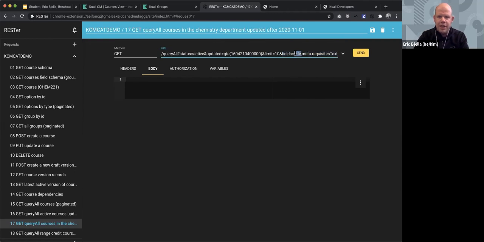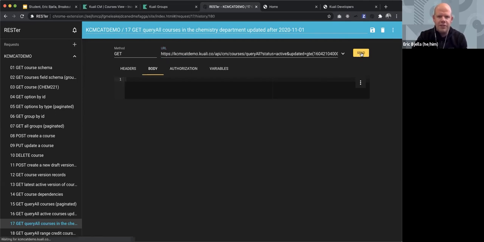So I'm going to give it a title, and then I want to look at, in this case, what the requisites text are. So this is stored within a meta attribute. And the requisites text is the generated text from the rules gadget interface when you're setting up those requirements. So each instance of a rules gadget is going to have a cached text version that can be referenced as well.